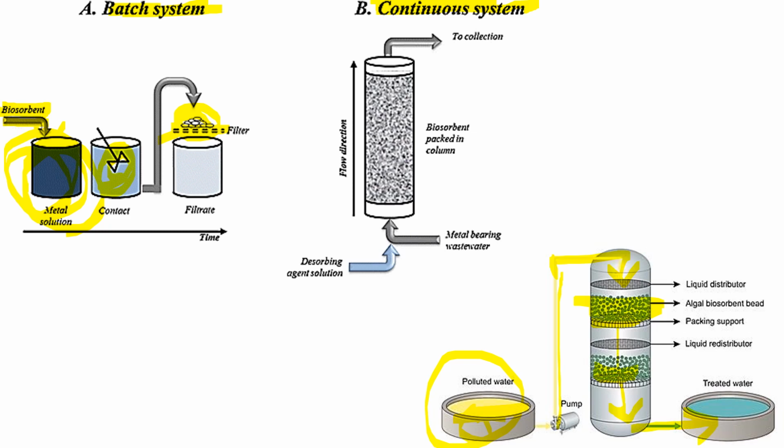So these algal cells can later be transferred, and the metal ions can be recovered from the algal cells. So the concept is the very same. A biosorbent packed in a column, and you pump the wastewater through the column, and you collect the treated water again at the end. So this is how biosorption can be applied in two systems, which is batch and continuous.